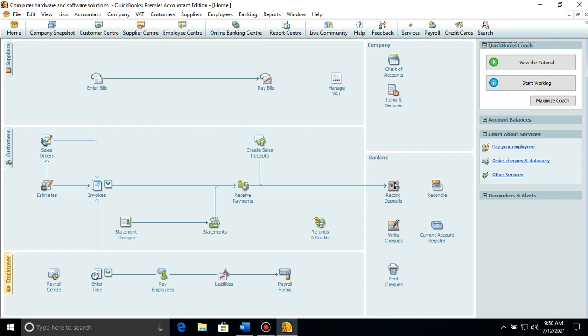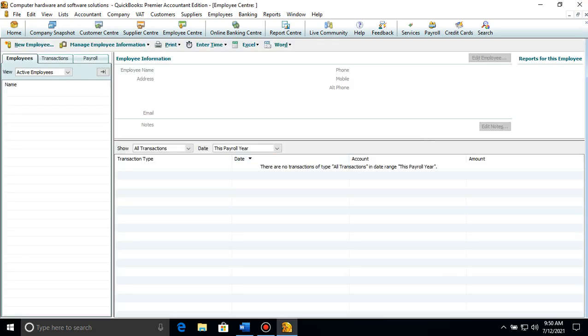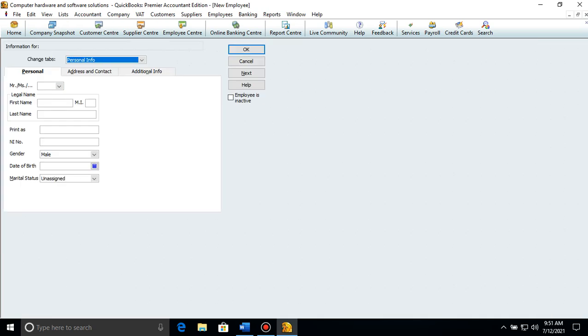Then we have employees. Under the employee section, you'll be managing the payroll information. Let's say new employee. Now for employees, you need to give so many details, like personal information, payroll and compensation information, employment information, statutory pay information. So let me just give personal information. Here you go. Sorry, Anthony.